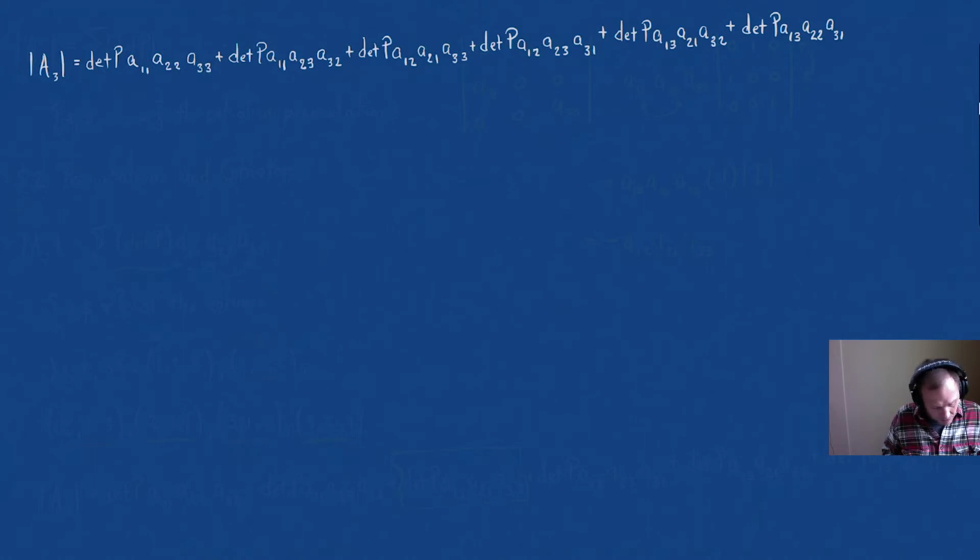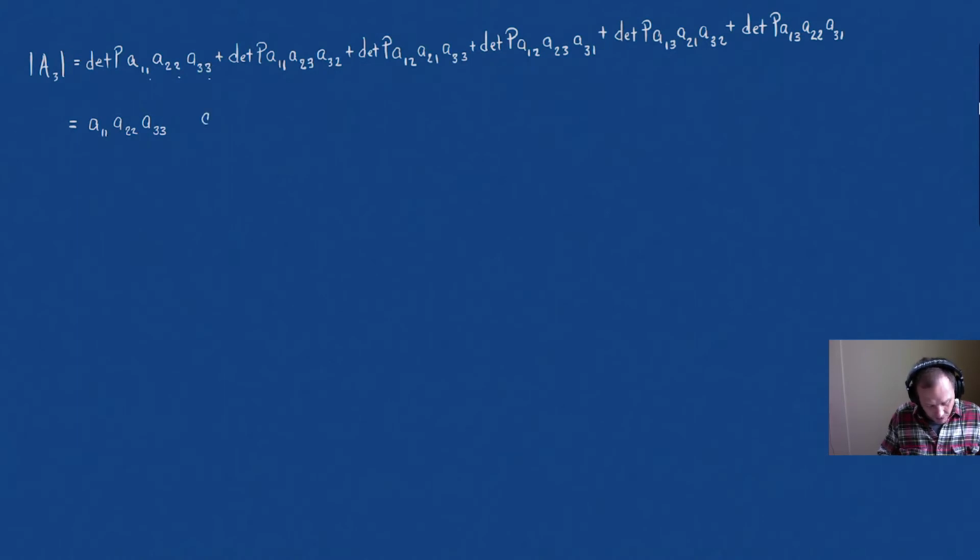Oh, my pencil isn't working. Wonderful. There we go. Now, what I have to do is let's figure out each one of these, and I need to get to a permutation in the order of 1, 2, 3, because that is the identity. So in this case, no permutation is needed, so the determinant of P is really the determinant of I, that is 1. And so I have A11, A22, A33.